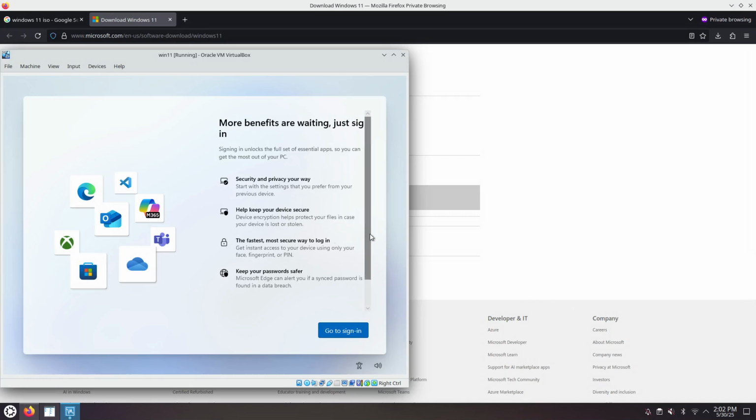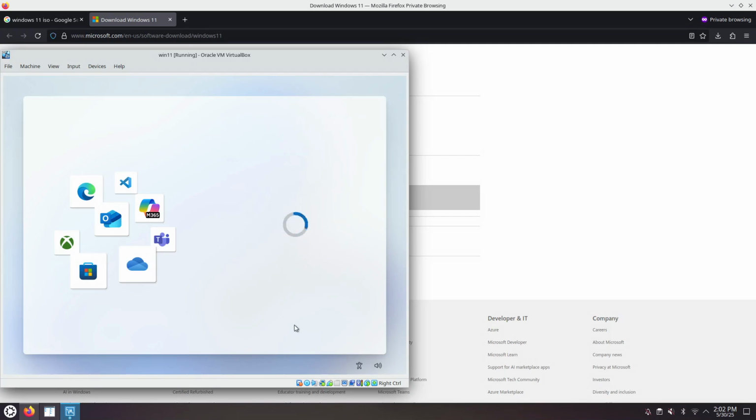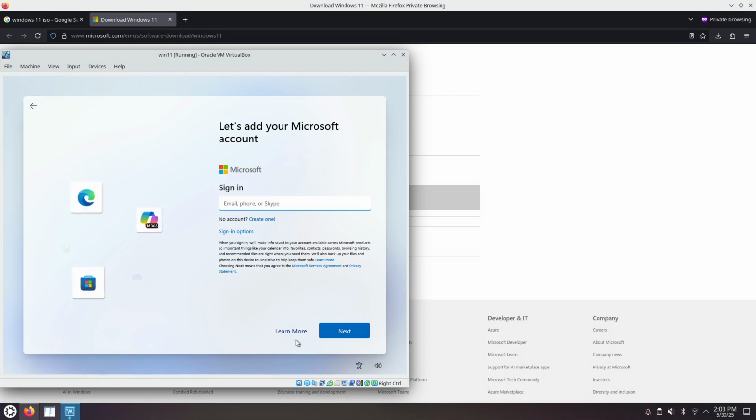This is a bad place to be. I don't see any button where I could avoid using M365. That's why we went with bypassnro, in order to have in here a button, use a local Windows user account instead. I totally do not want to create any Microsoft account or provide a phone number, a Skype number, an email address.